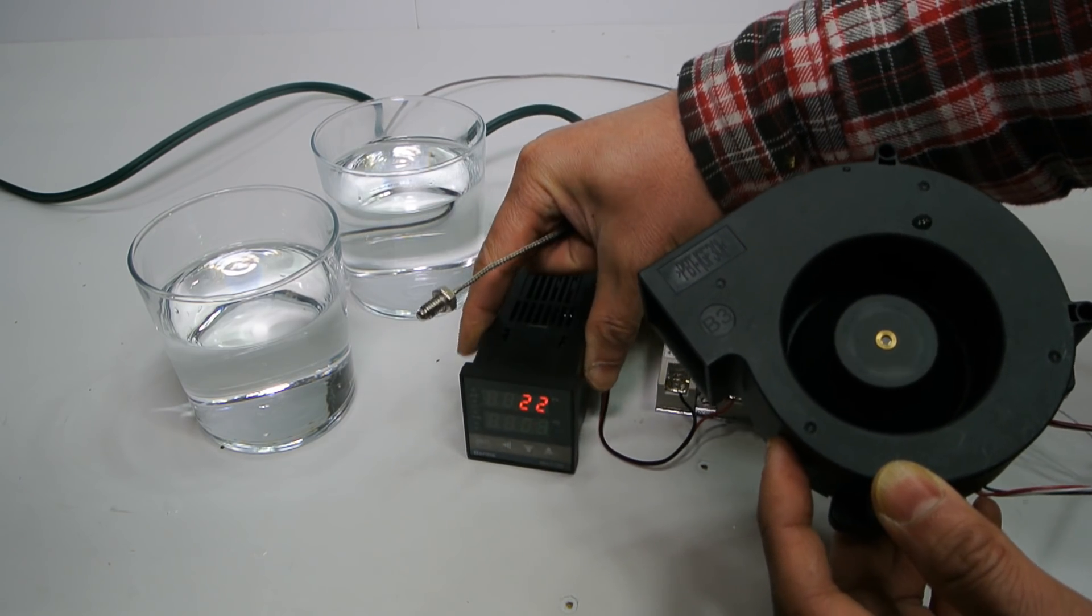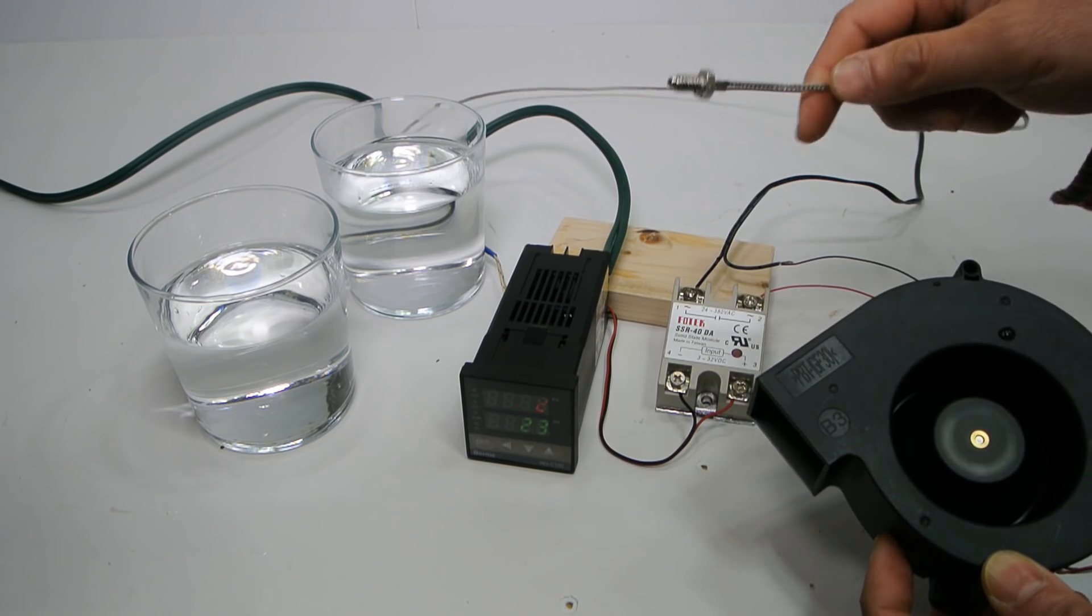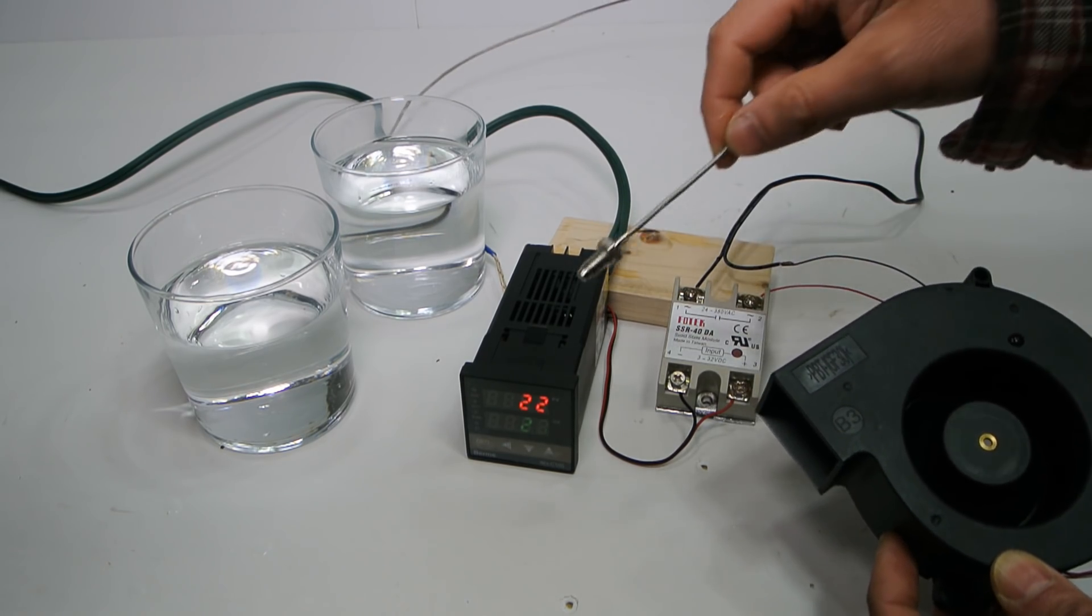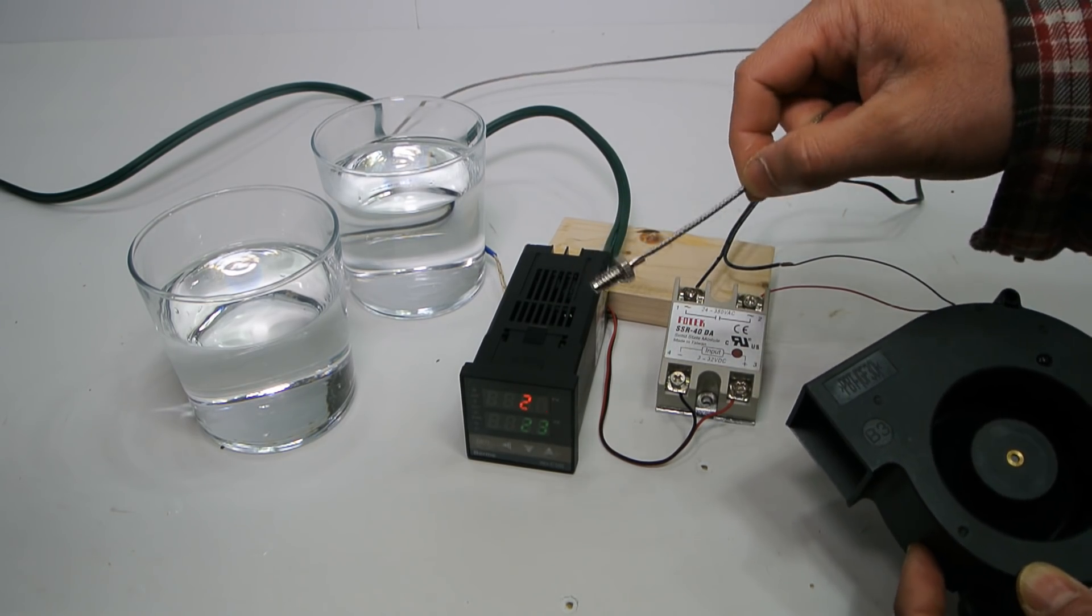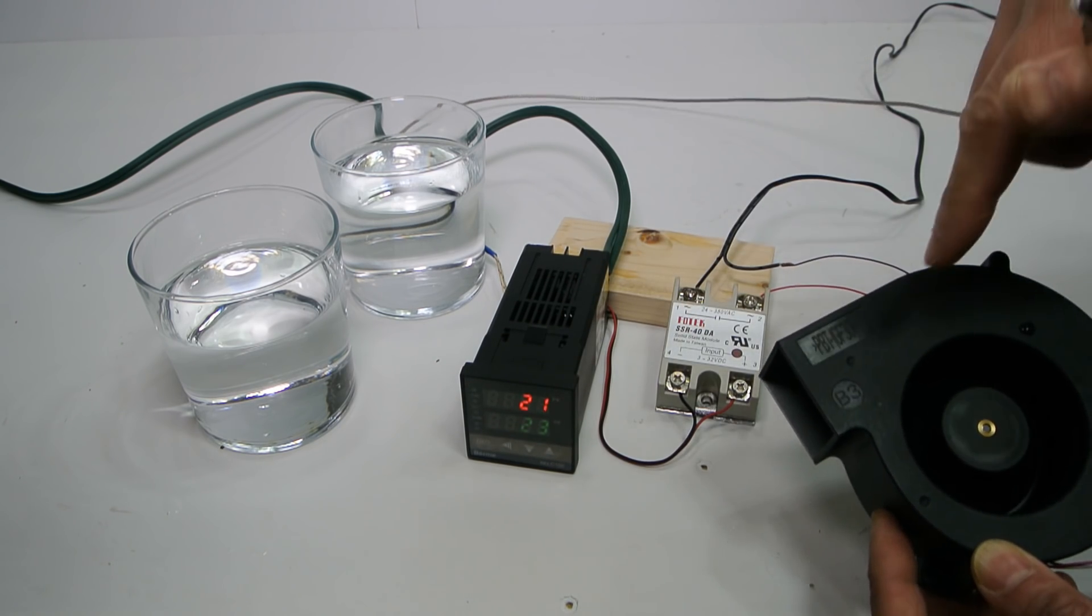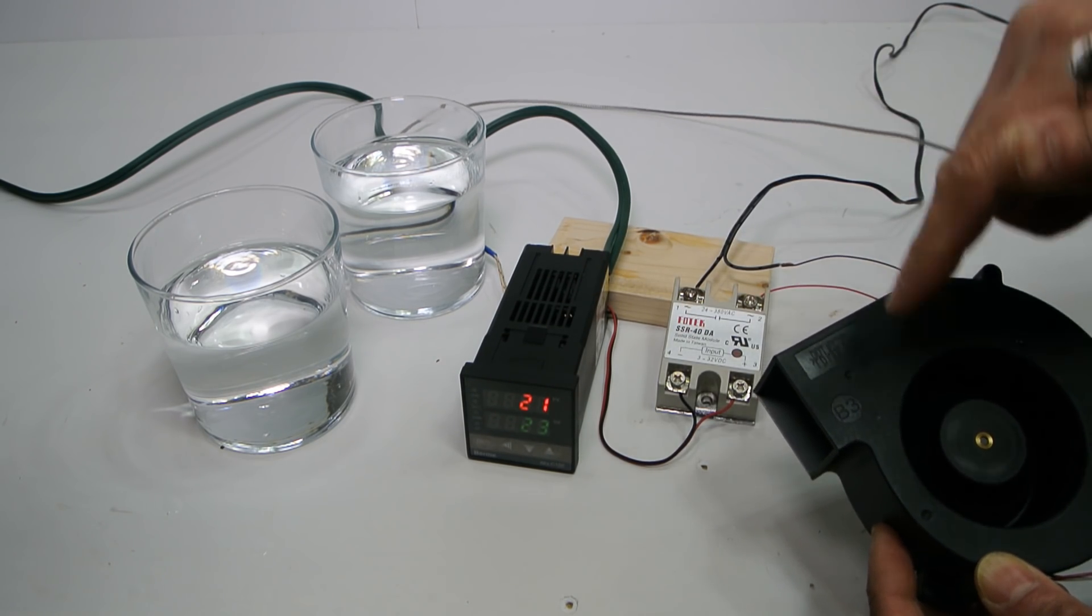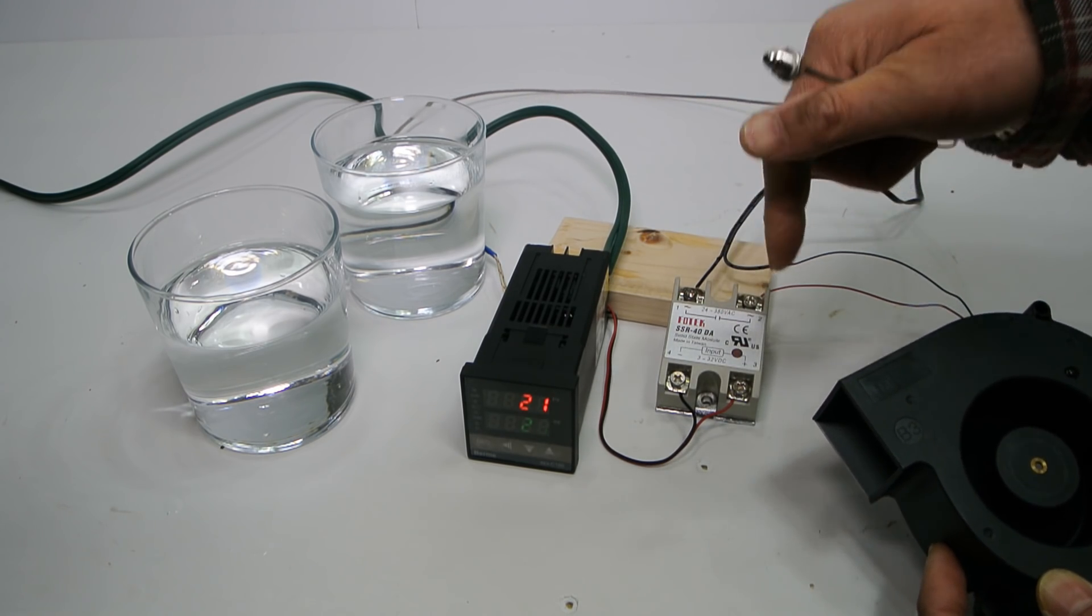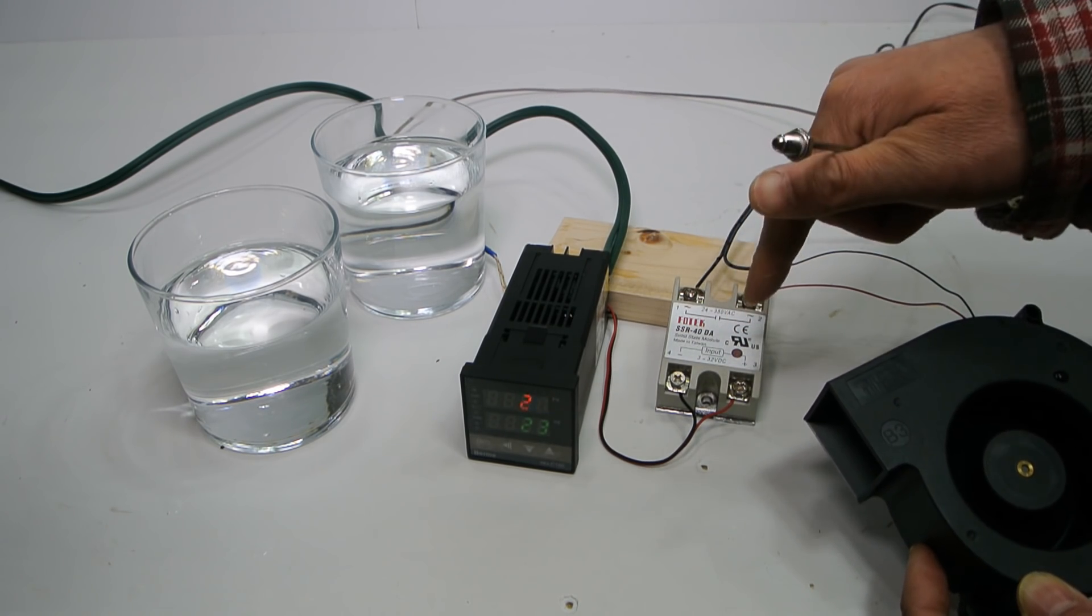Now it's dropped below 22. Notice the fan just stays on constantly. So that's what makes it really unique for PID controllers, not just a simple on and off. Depending on how long you use this, it'll get smarter and realize it'll measure the cycles of how the temperature has been fluctuating and it will adjust itself accordingly to cycle this on and off.